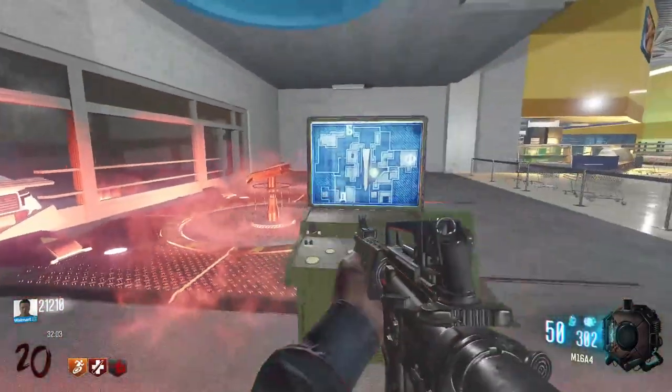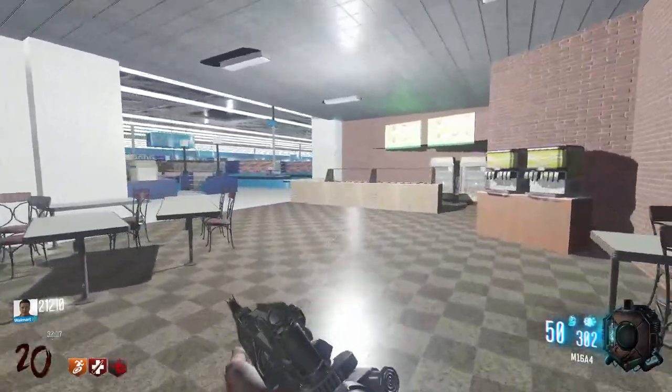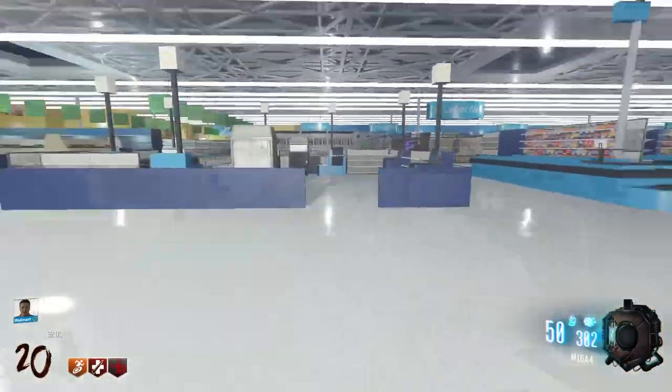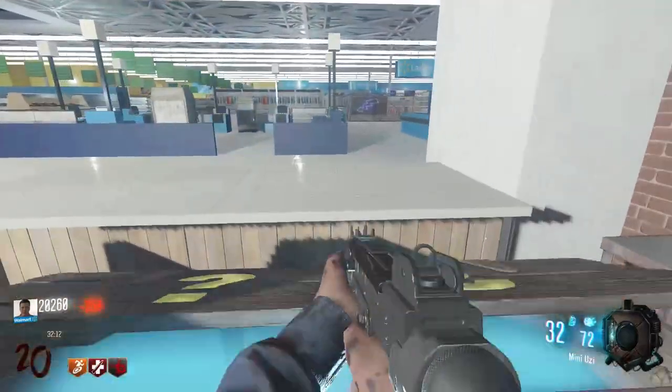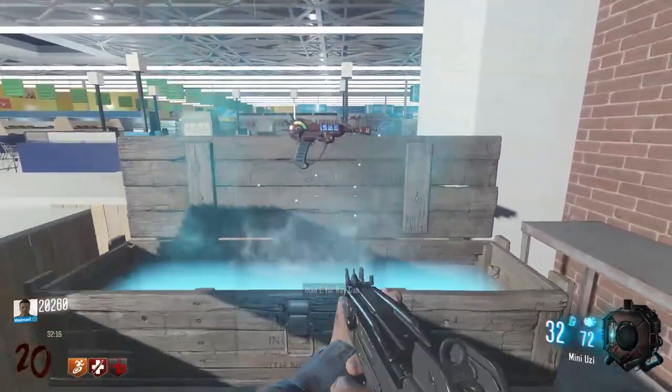I mean, it doesn't seem like that did anything, right? There's no... I mean, it's not like Ascension, right? Where there's a thing on the wall. So maybe we'll slam a box real quick. See if we can get something from this box. Better than this mini Uzi.